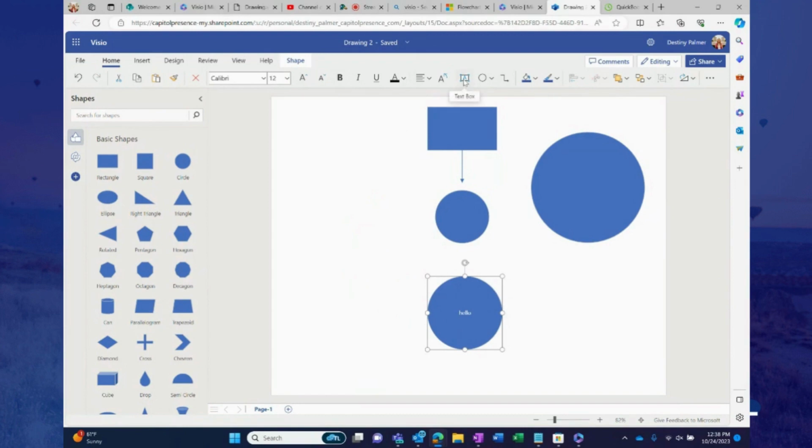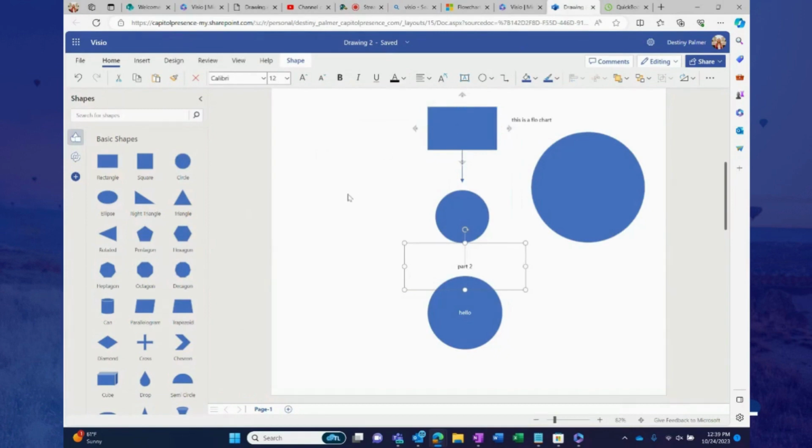In addition to that, you can click a text box. You can add a text box. Just to label maybe your whole flow chart, maybe a section of it. So over here could be this section. I could add another text box down here to label this section. Click it and drag it, and that way I have labels outside of my shapes and inside of my shape.